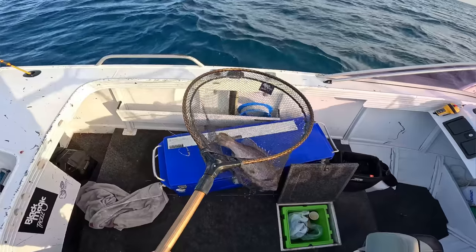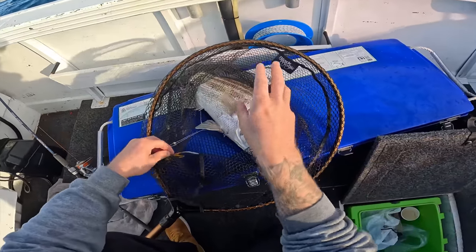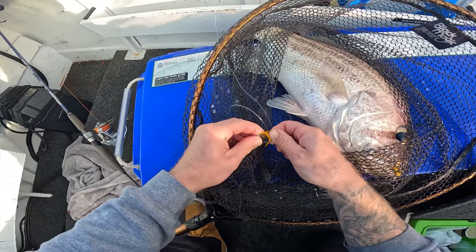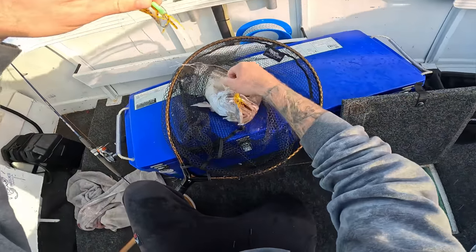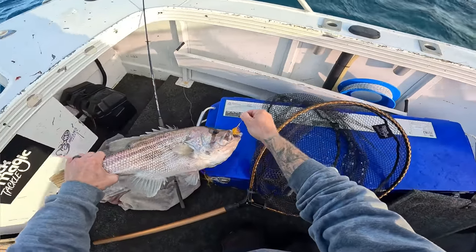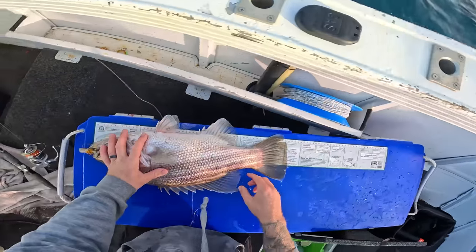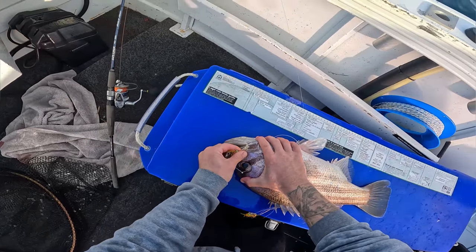You're not allowed to fish with two-hook rigs to target dewfish now. But it seems like an odd rule — I've caught a dewfish, but I'd call that a whiting rig without a doubt, given the size of the hooks. If I got in trouble for catching that on that, it's pretty disappointing. Oh, I'm stoked! Punched out that little bit further and I got my dewy. Quick measure up — I reckon it'll be legal by old rules for sure. 56 centimetres. A little whiting rig getting it done! The hook hasn't even gone through his lip — it's just in his lip. There you go, straight out. That's incredible.